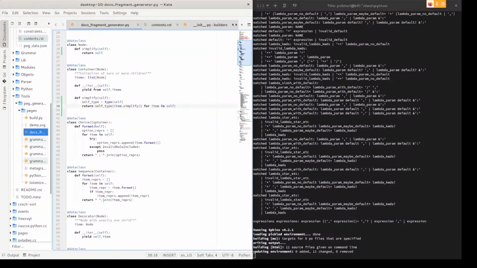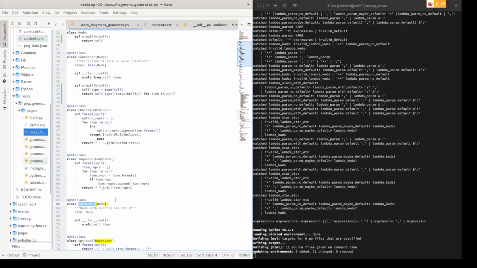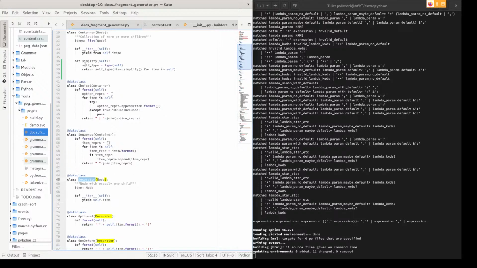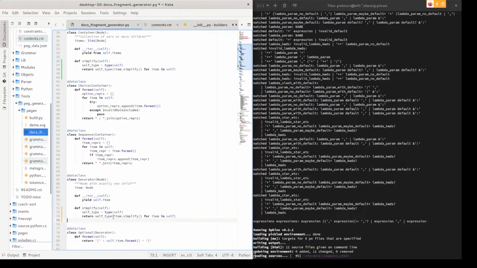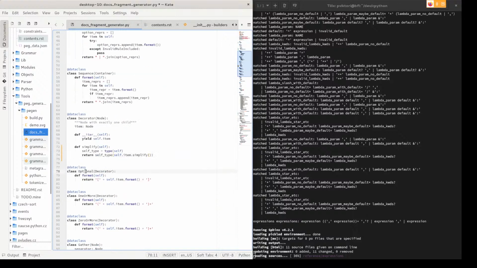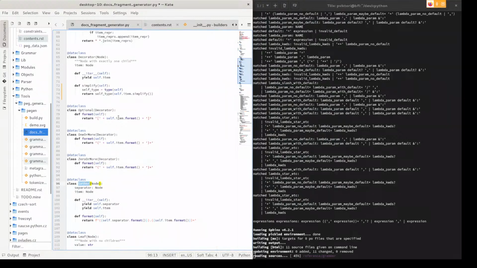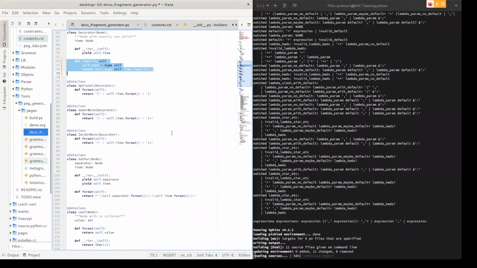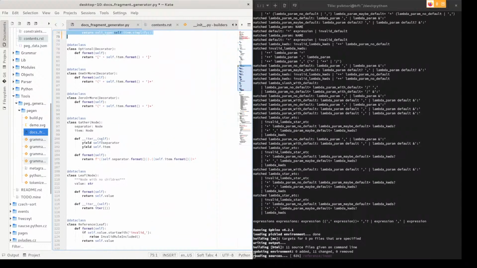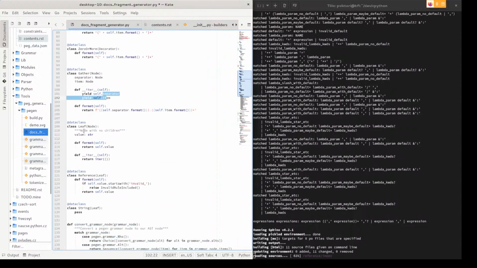And when I have a decorator, I want to simplify its items. So self.item.simplify. Okay, so that takes care of optional, 1 or more, 0 or more. I have gather. Let's skip that one for now and see how this scheme works out before I tackle this weird thing. And then simplifying leaves.